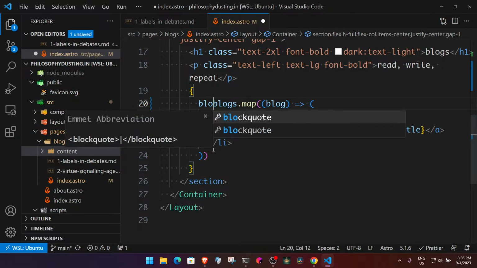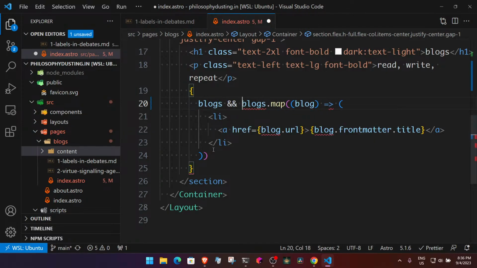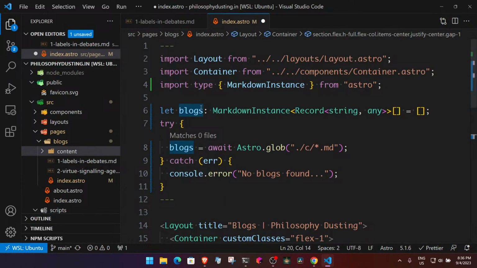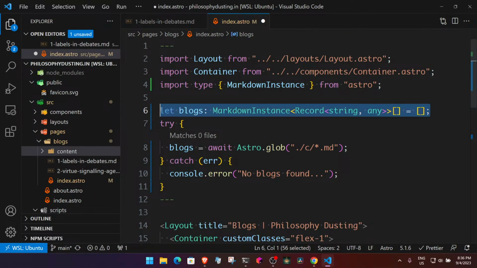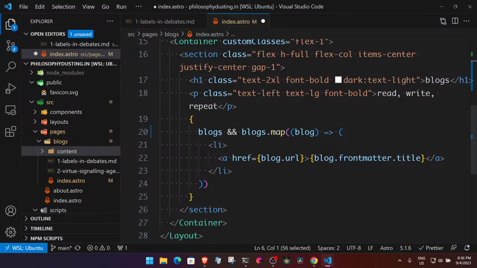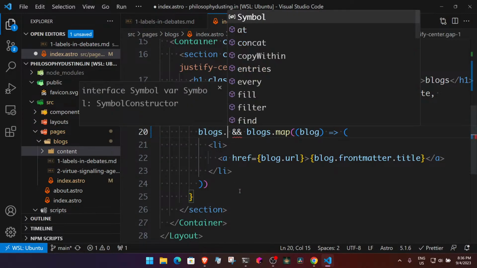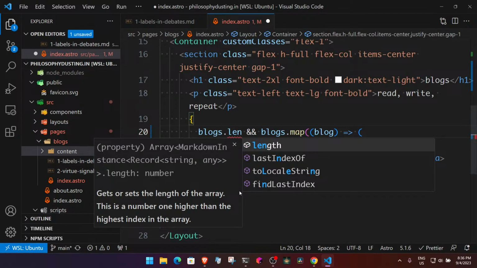We can do something. Blocks should be like this, and since we know by intent that we have an empty array here, for now in our case we can just simply check for length.